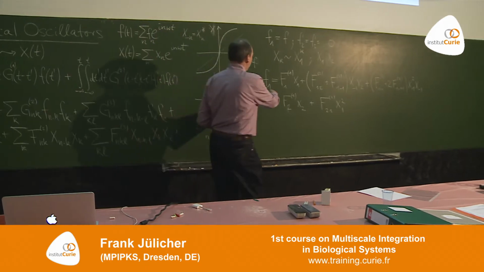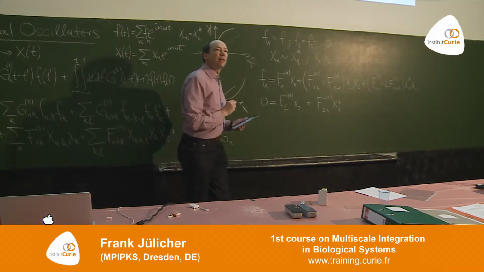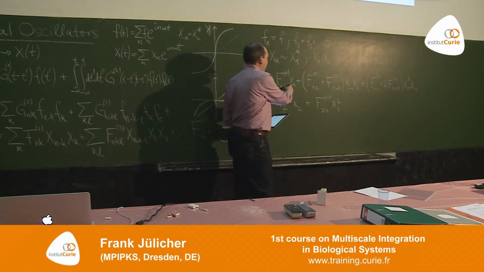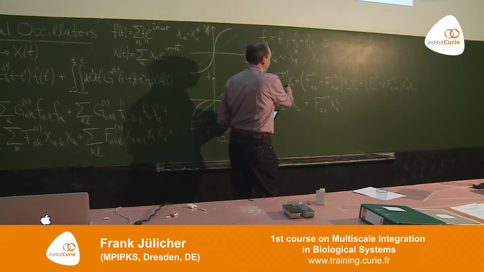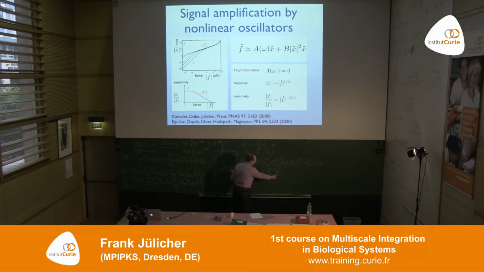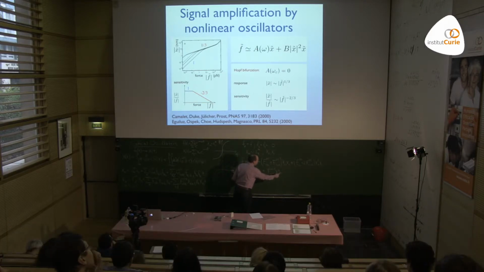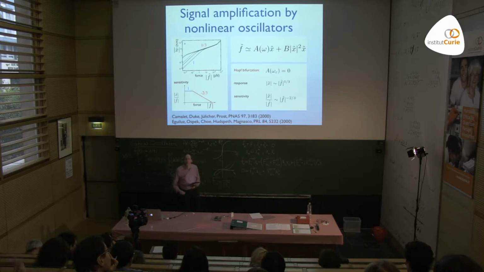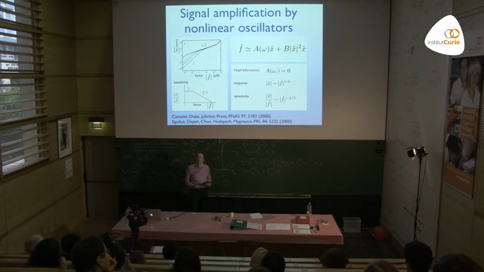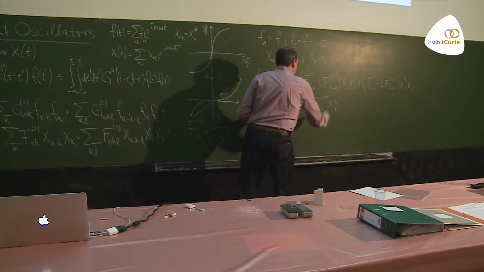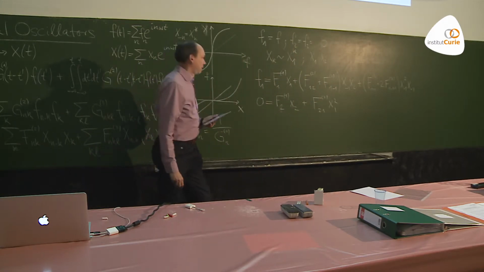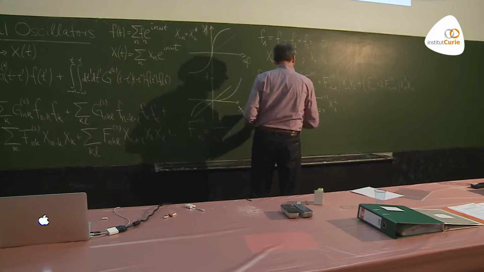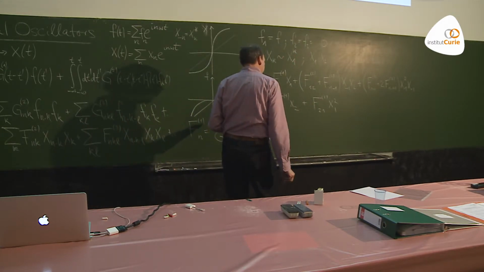Now what you can see here is that the stimulus force first excites, in particular via this linear term, the mode at the same frequency, x1. And the mode x1 generates, via this quadratic coupling term in the second equation, that x1 squared generates the second harmonic. That's the general feature. Quadratic terms generate second harmonics, cubic terms generate third harmonics, and so on. So we can use this second equation to eliminate x2 from the first equation. So we can use this to understand how strong the mode x2 is, the second harmonic.